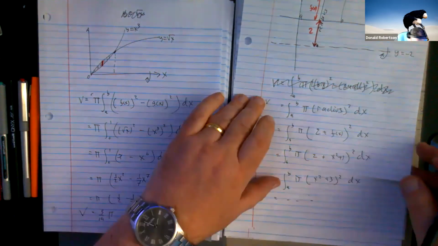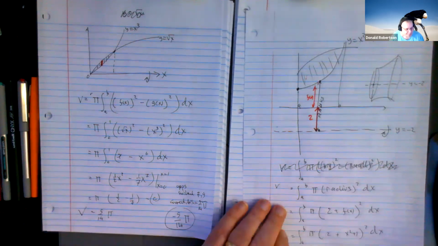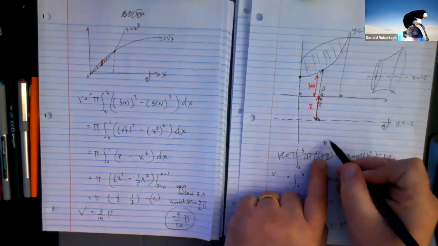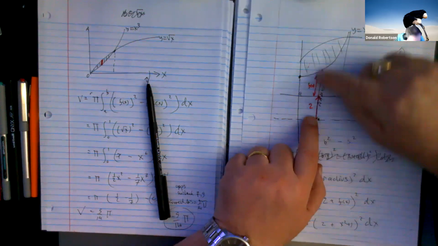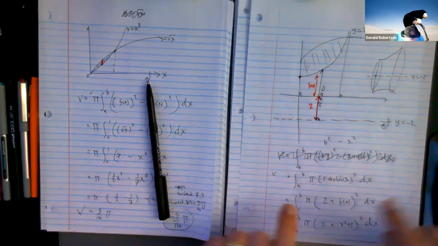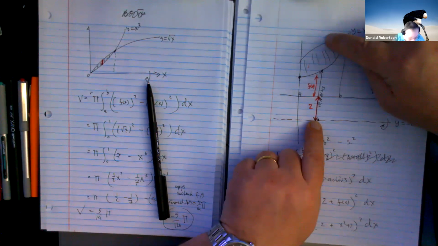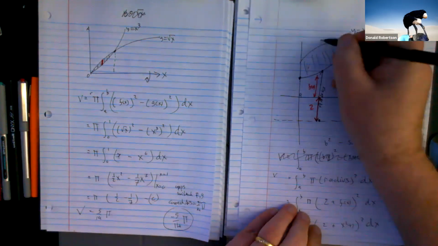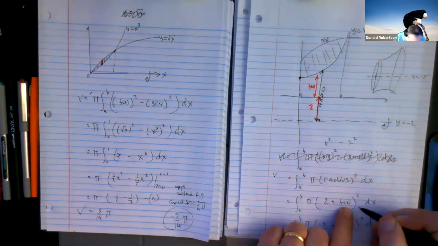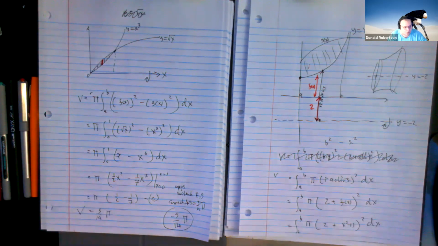Now, if it was two functions, can you imagine there was another one up here, and it was this area that you were rotating? Then that's where the big squared take away the little squared would come from. And that distance there would be my little one, because it's closest, right? And can you imagine going from here up to that one would be the big radius? And so what this would look like, it would be (2 plus g of x) all squared, take away (2 plus f of x) all squared. Okay. And horrible foiling and polynomials, and then you integrate it.